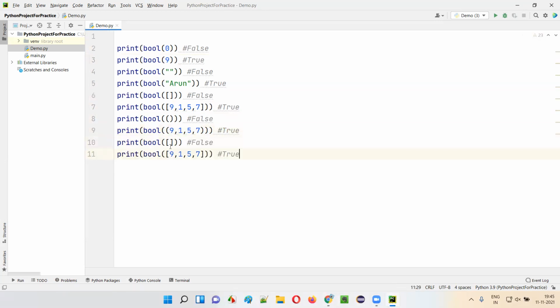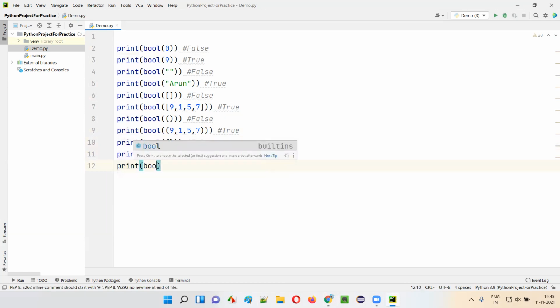Similarly, in case of an empty set, you will get false. If I pass a non-empty set inside this bool function, you will get true. This applies to a dictionary also, if you have key value pairs.